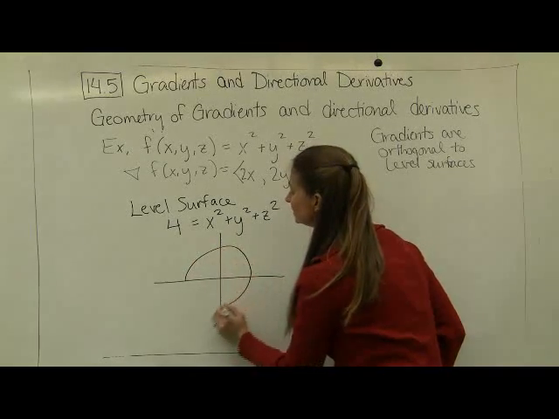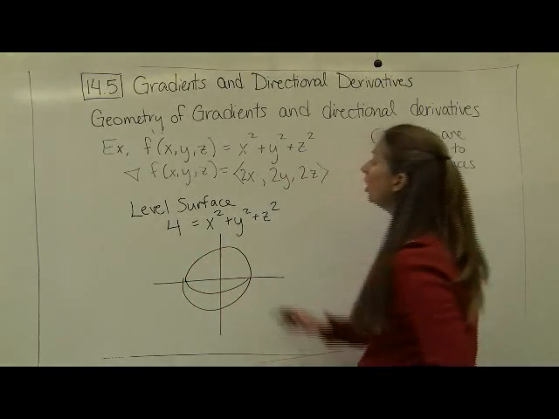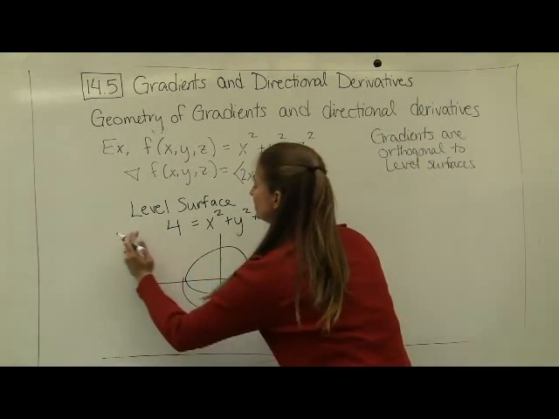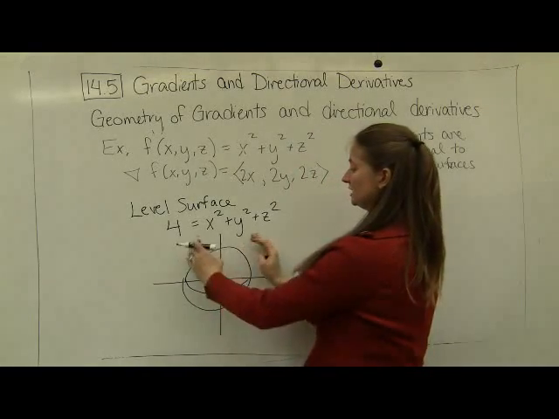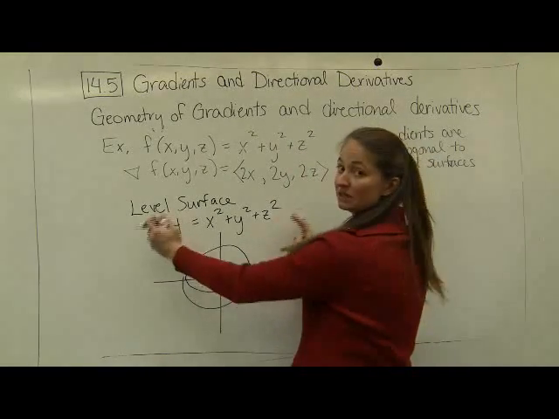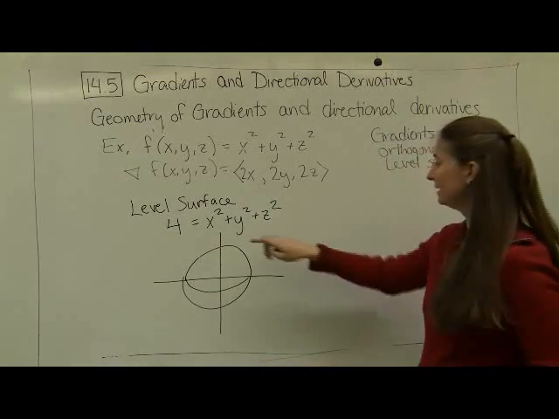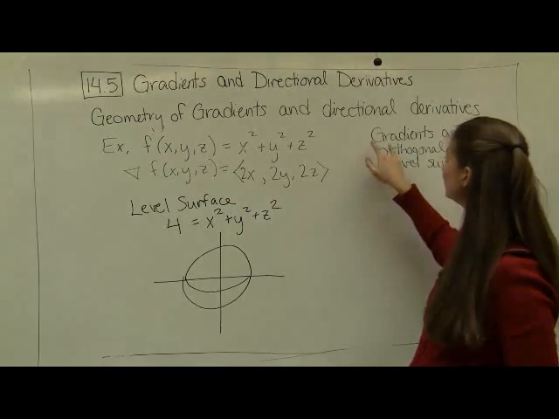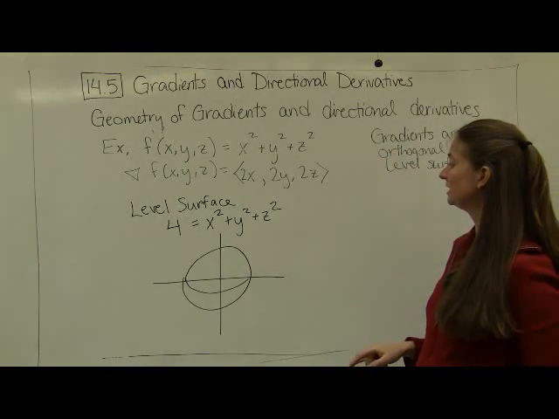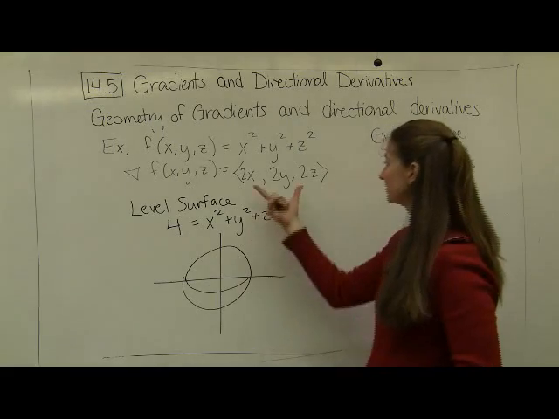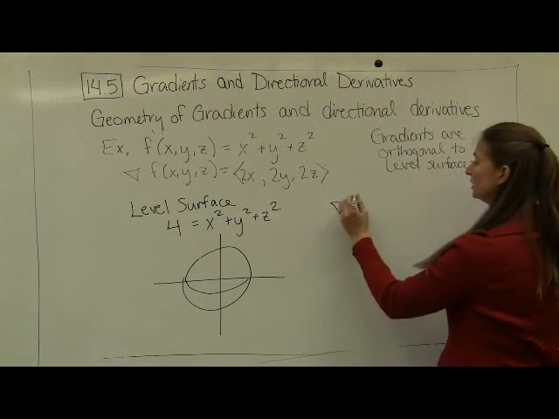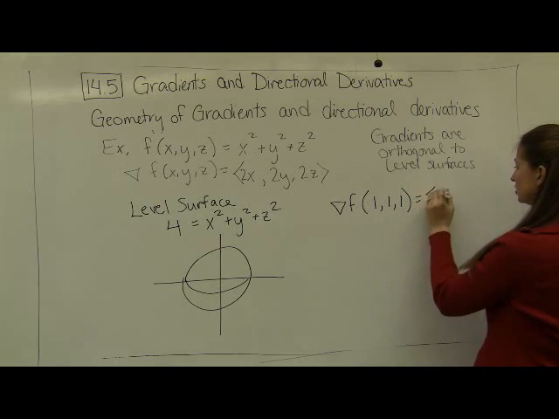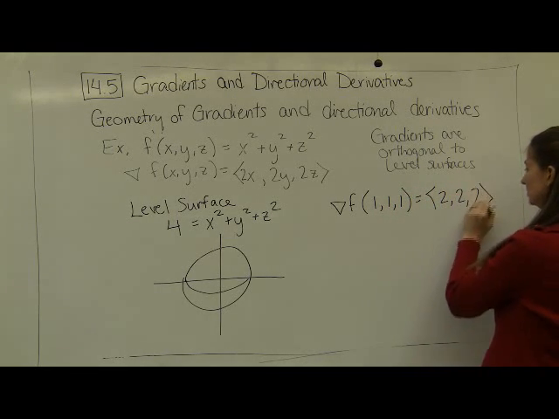This is one particular level surface, and if I were to plot all of the level surfaces for this function, you would get a set of ascending spheres, like nested dolls, a sphere within a sphere within a sphere. I'm not going to draw all those level surfaces because it would look really messy, but our gradient, the three-dimensional analog here, is telling us something. When I compute the gradient of f evaluated at the point 1, 1, 1, that's going to give us the vector 2, 2, 2.